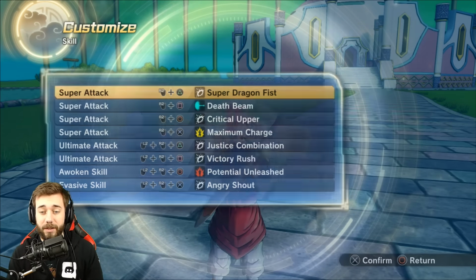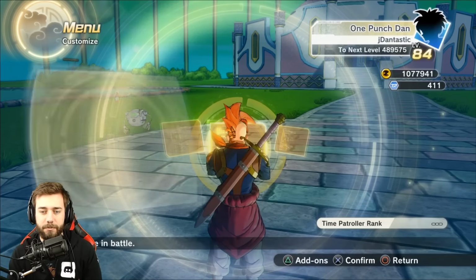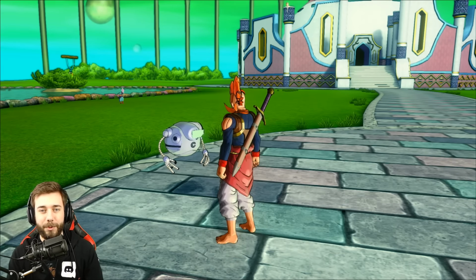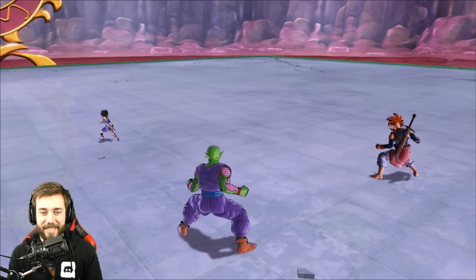And then my skill set, if you guys wanted to see that, because some people asked, this is what my skill set is. This is kind of what I normally use in battle. So the last video I did when I started the U6 tournament, I didn't have all the right moves incorporated. So it was weird when I would go to do something and it wasn't the move that I thought it would be. And I didn't have my ultimates or anything like that. But now we're chilling. One Punch Dan, new look, ready to go. Head first into the U6 tournament. All right, let's do this thing, boys. Back in the tournament.